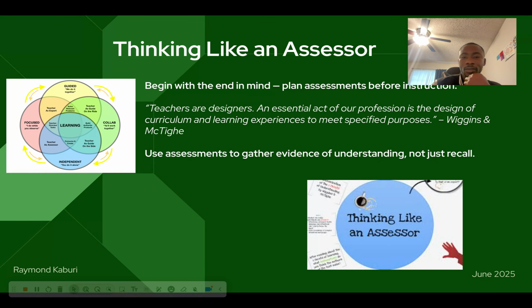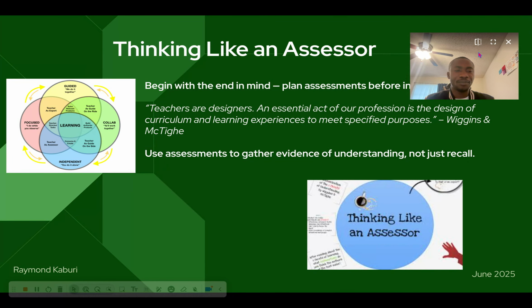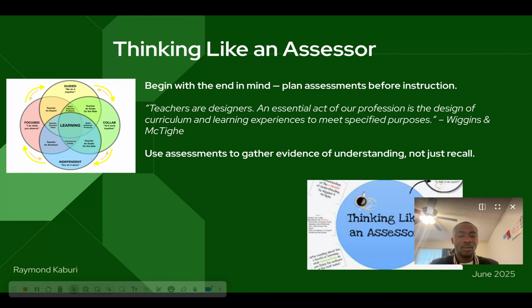So, by way of introduction, we want to look at thinking like an assessor. We must keep in mind when we are designing our instruction that at the end of the day there should be an assessment, and we must begin with the end in mind, that is, planning for assessment before our instruction, just like we did with our backward design.